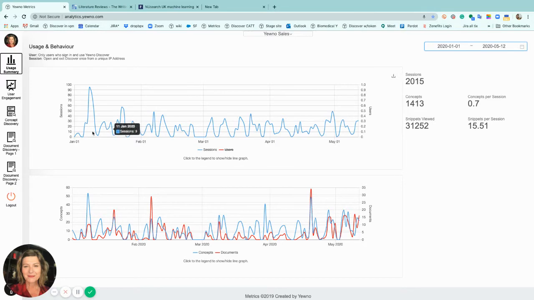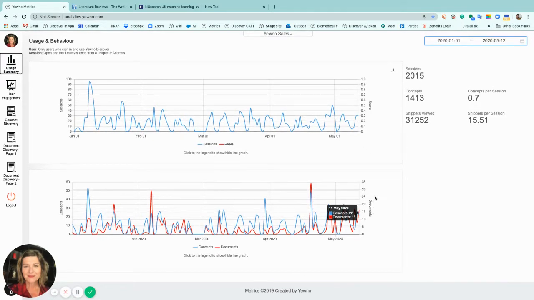But just to give you the information here, we record the number of sessions and then the dates. So you can see there were 24 sessions on February 19th, 33 sessions on May the 1st, etc. Here on the bottom, we're taking a look at the number of concepts and documents that were reviewed. So you can see here that on February 6th, 24 documents were researched and 24 concepts were researched and 29 documents were viewed that were dealing with those particular concepts.